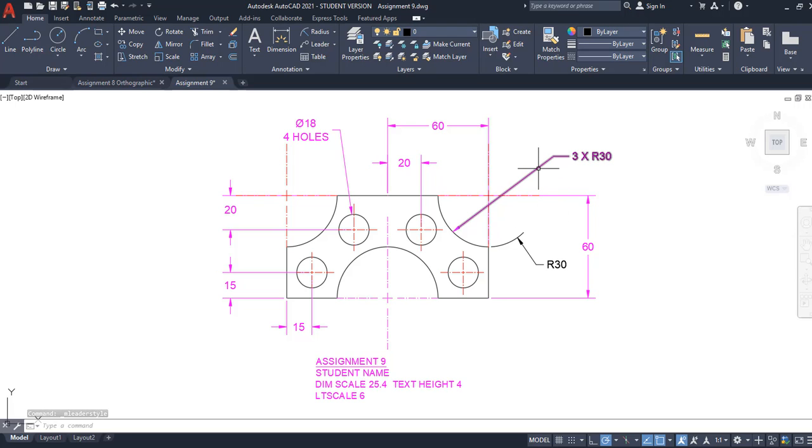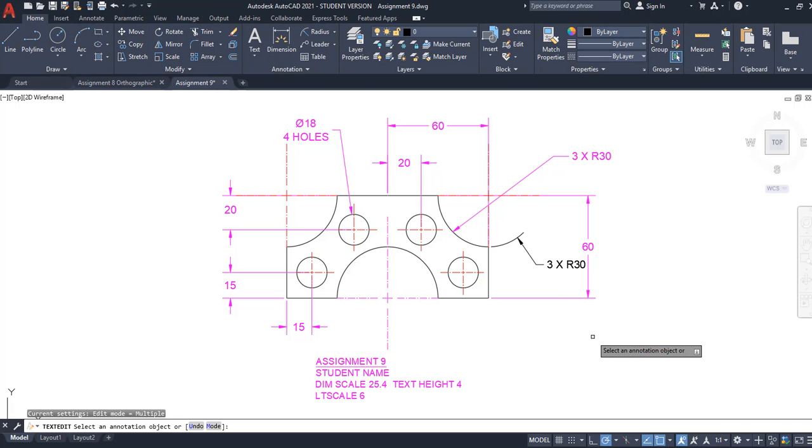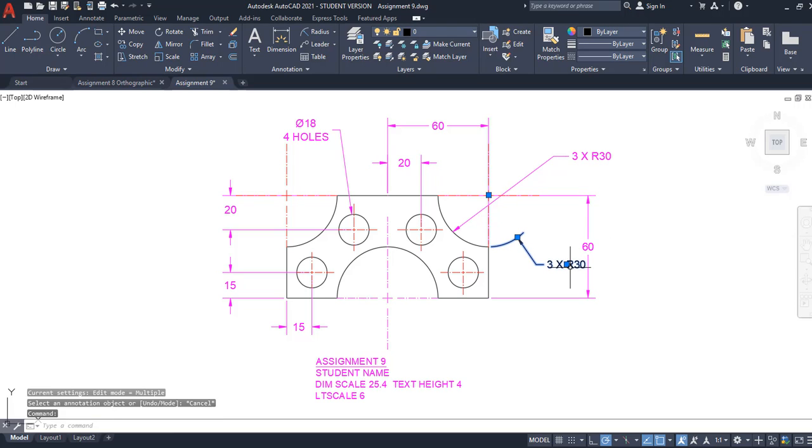That should help you get going with it. If you change your scale, it'll look better and more like a leader, as opposed to this one, which works either way, I guess. To add text to your multi-leader, you can double click on the text. Let's say I want to add this 3x. I may have covered that in a different video. Double click on it, and you see that blinking cursor to the left of it. You can type in 3 space x space, and now you have your text added to the dimension without exploding it. That's the main key.